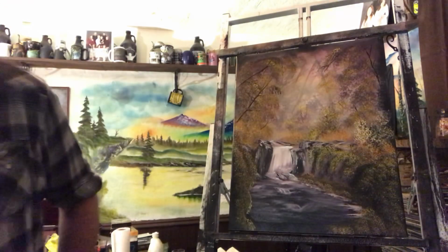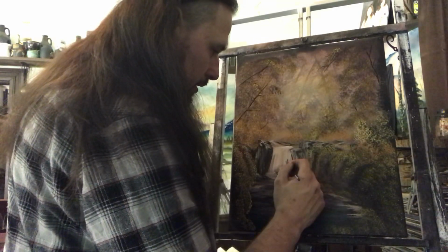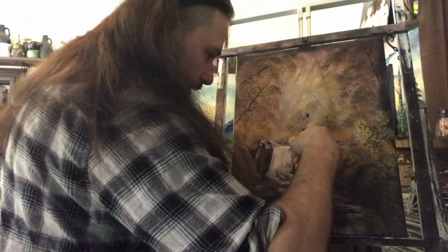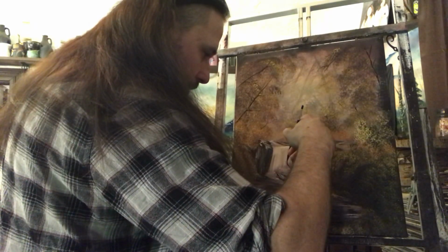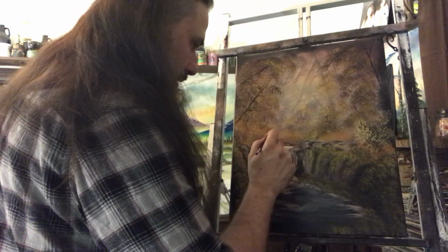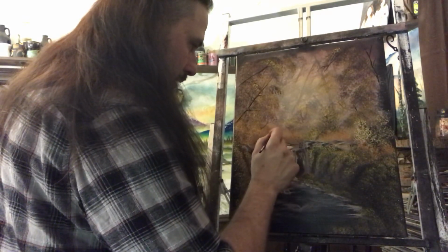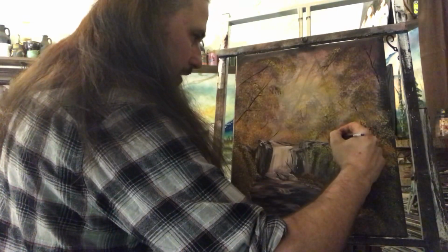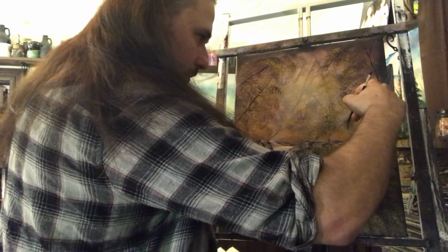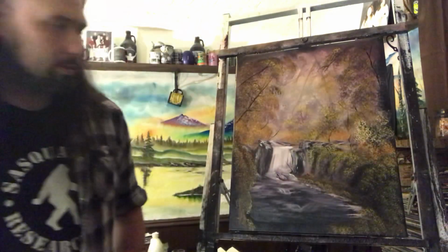And everything you do, especially when you work on layers, adds the illusion of distance. Watch this. Oh. That one, he is the lucky one. He goes there, he gets to watch this waterfall. You can go from the root up, or you can go from the tip of the branch out. It doesn't matter. Whatever is easier for you. I do both ways. I don't really have a preference. Sometimes it's easier for me to go from the top down when I do these. Sometimes it's easier for me to go and just work it up from the bottom. It doesn't matter. Easy peasy. No big deal.